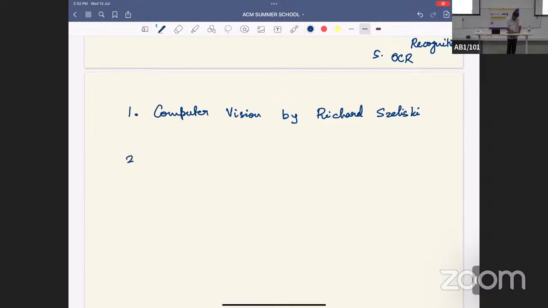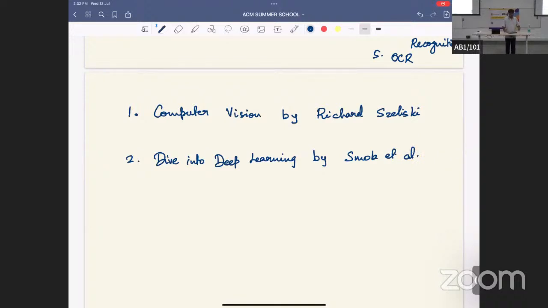The second book, if you want to understand deep learning, is another free book called Dive into Deep Learning. It's a good book. It has all the code also available, and there are some courses, and many universities have adopted it. I think it is by Smola and others. Okay, so many authors are there. This is also a free book. You can directly use it.